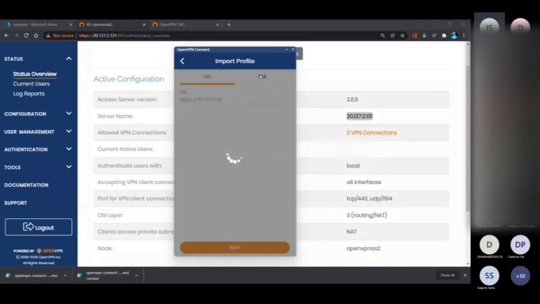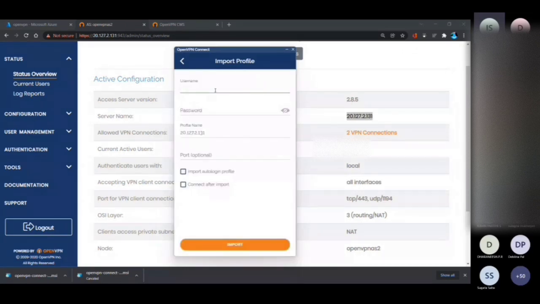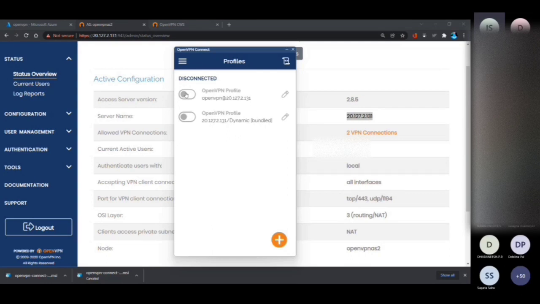Your username will be OpenVPN. Your password will be the same as the one which you have created previously. And you can also import an auto login profile, so whenever you open your computer, it automatically logs in.